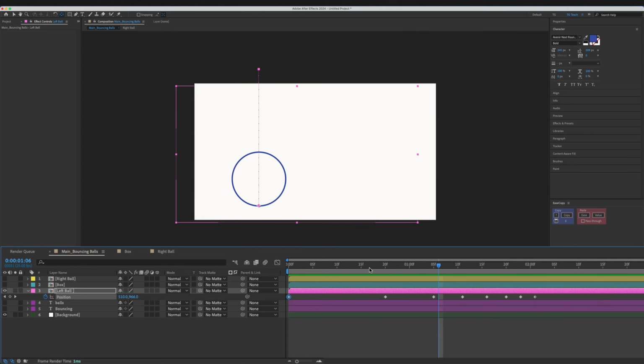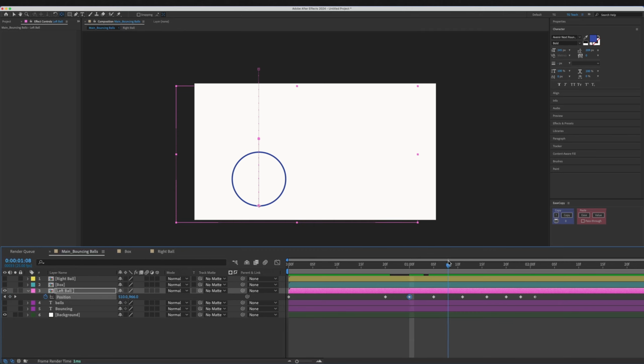There you go. So not very inspiring right now, but the ball is in fact falling to the floor. Now, how do we do the rest of the ups? Well, I find an easy way to do it, especially when you're just doing an up and down bounce here, is to copy this keyframe here where it starts, and then in between these two bounces, paste the keyframe. And that will give you the height of the previous bounce. And all we need to do now is drag it down a little bit. So let's say that's the height of the second bounce.